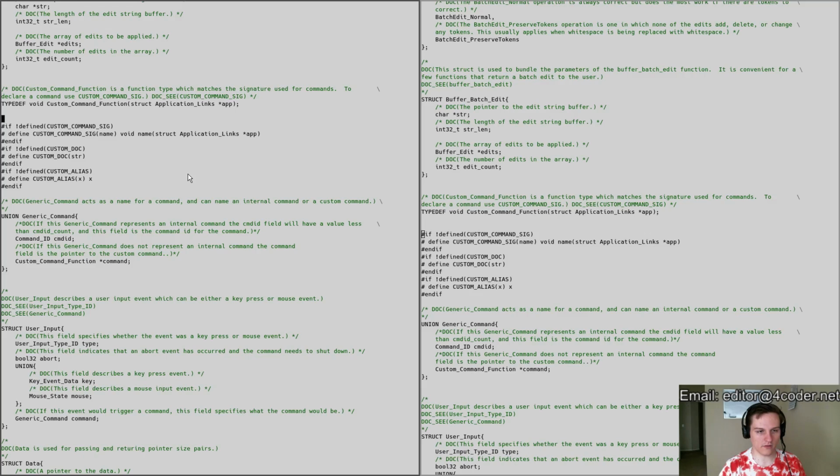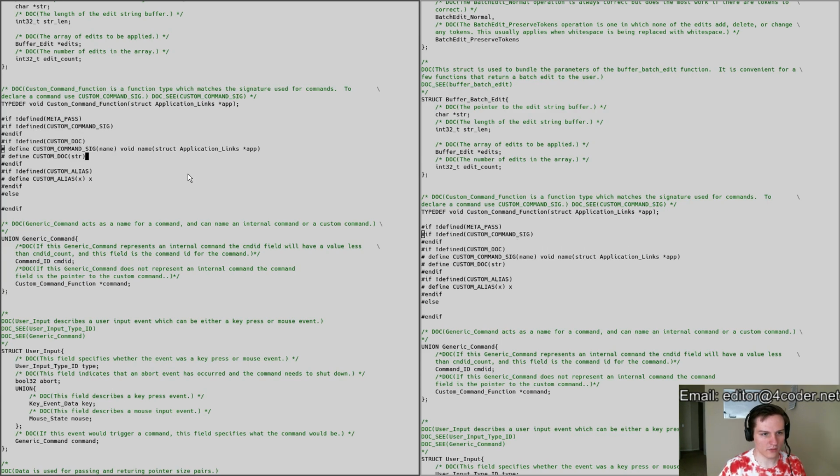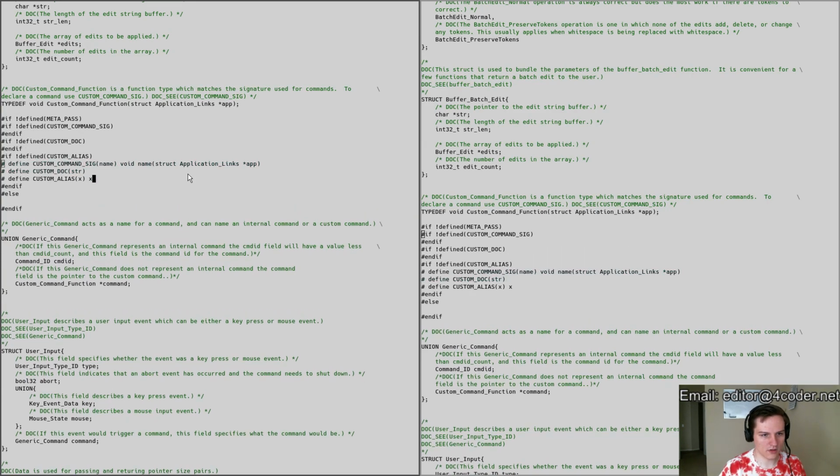Alright, so what we're going to do first is, let's do this differently here. If not defined Metapass, then do this. Else, we're going to take all of these and, actually, I'm going to do this a little differently too. We're going to take these and put them all down here.